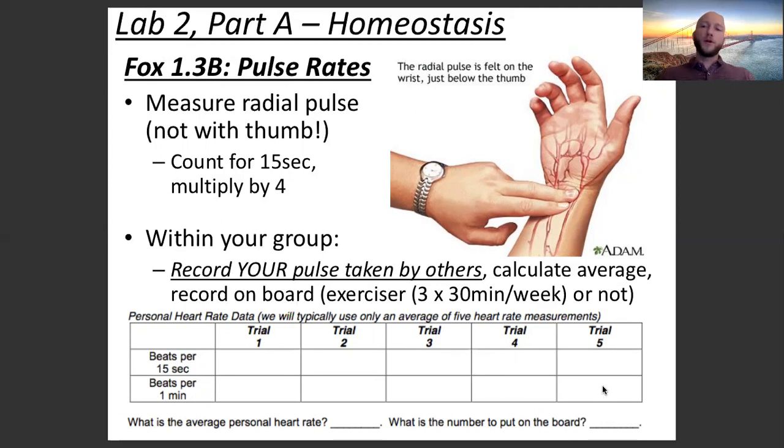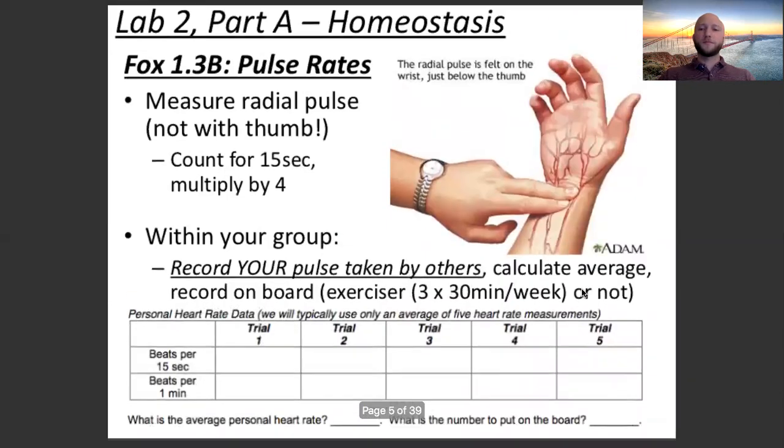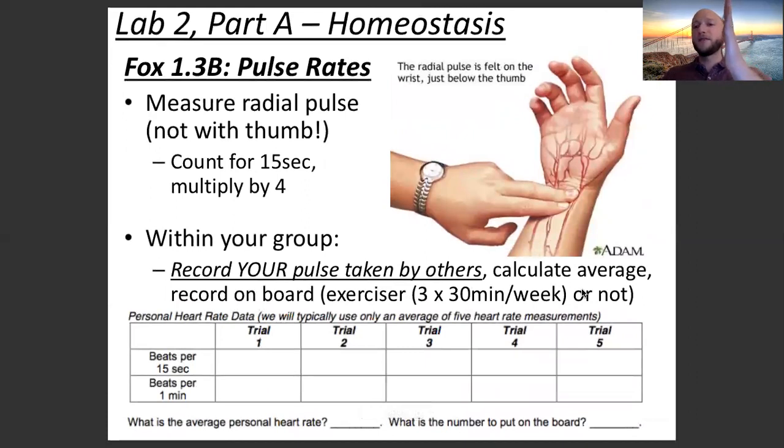Normally, we would do this in our groups for each person within the group. Then up on the board, we would have 2 columns, a column on the left and a column on the right. The column on the left would be people who regularly exercise, and on the right, people who do not usually exercise. So exercisers and non-exercisers. Students will self-declare if they consider themselves an exerciser or not. So you can put yourself in whichever column you feel you fit in.